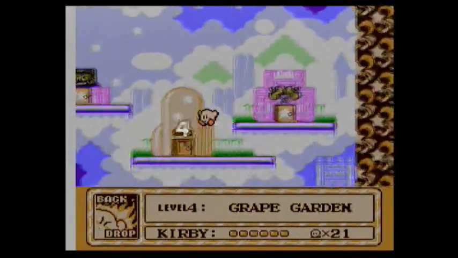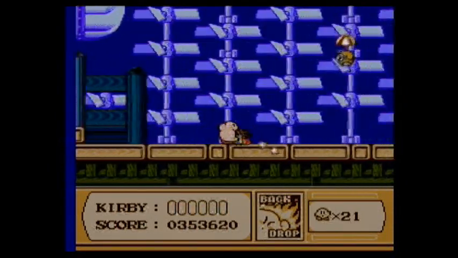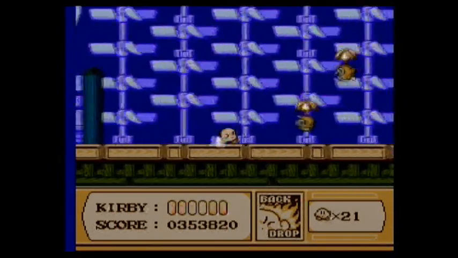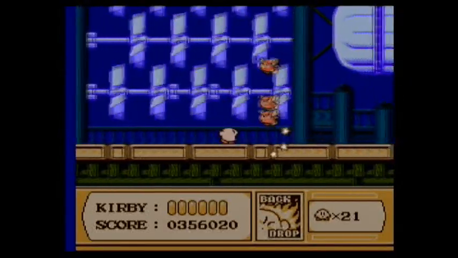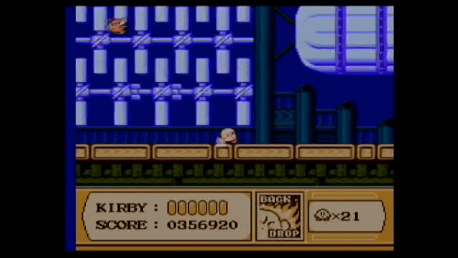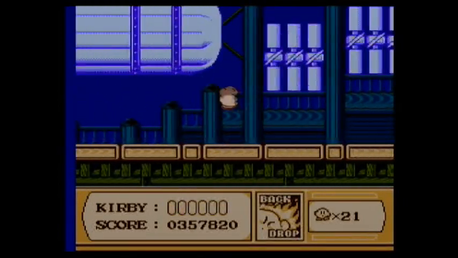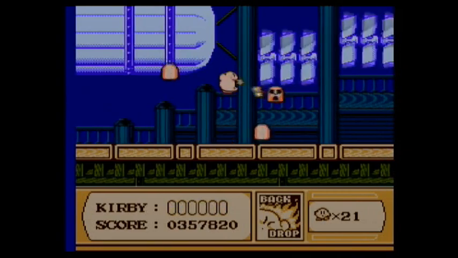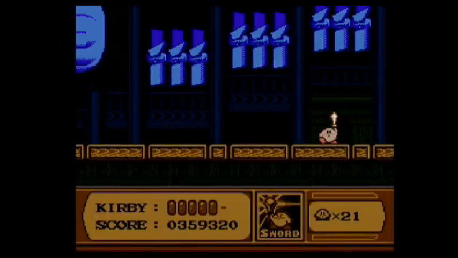So now we have Backdrop, which is much more useful than Ball Kirby. Well, it's marginally better. It's still not that great, but it's, you know, it's a little better at least. Oh, cool, I didn't know that you had an air version of that. But it seems to be that one throw. I can't really control what he does when he's throwing in the air.